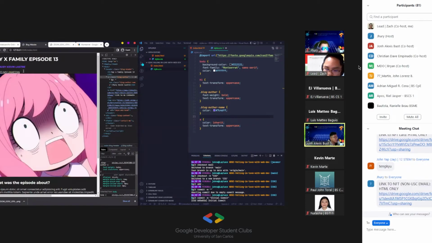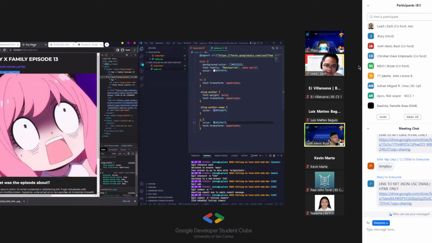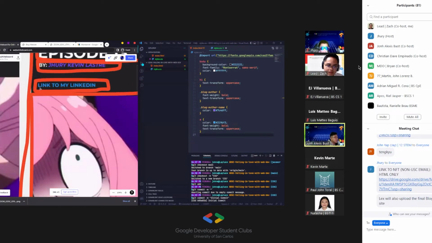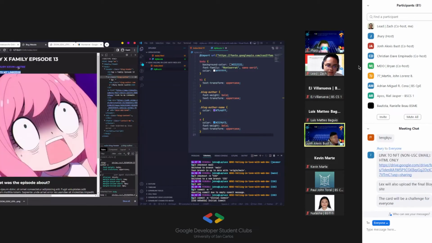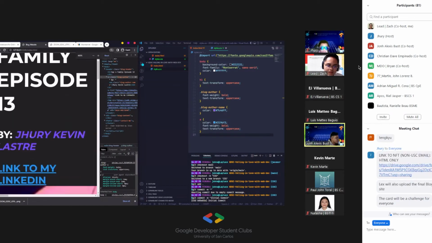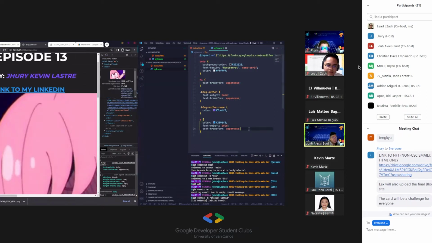Okay, so now it's purple, and then the link should be blue. So we have color blue, this one, copy paste. Okay, and it should be bold. So far so good. Also, as you can see here, this one does not have an underline. By default, anchor tags have an underline, and this one has one. Zoom in. There's an underline in the link to my LinkedIn. So we want to remove that.